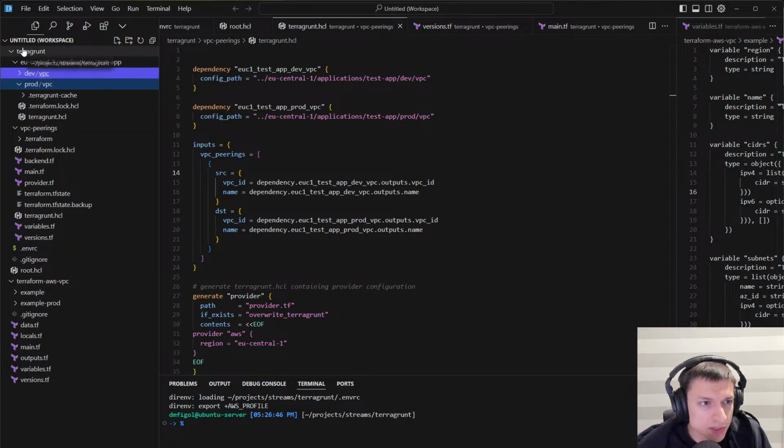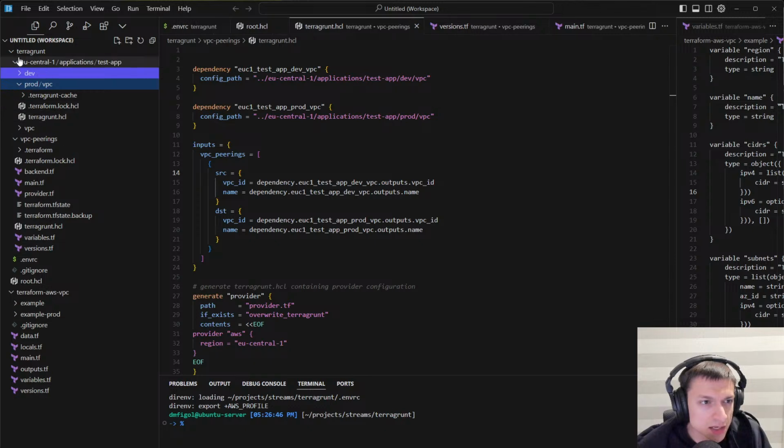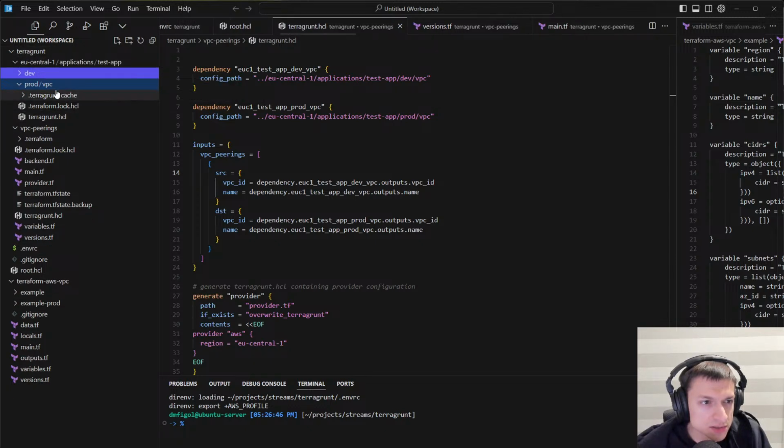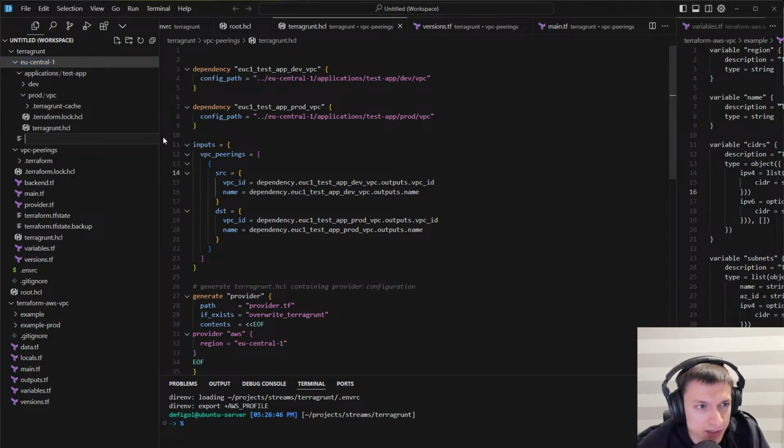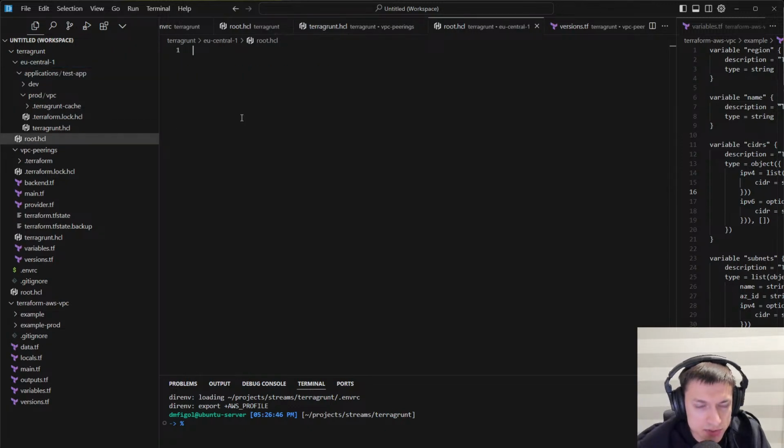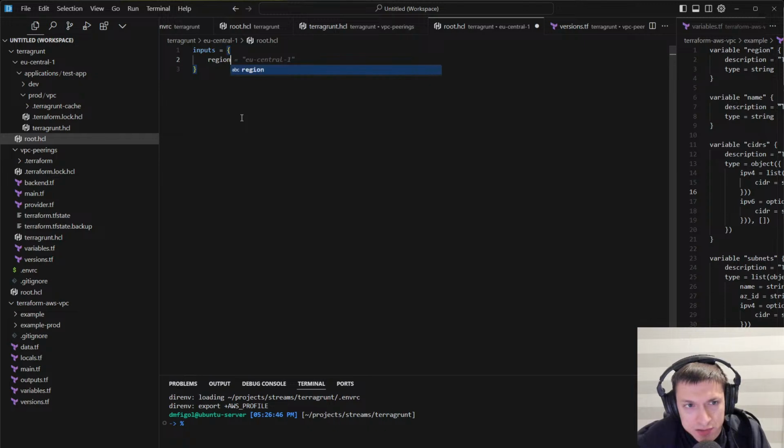So for example, if I have this kind of structure and then on this level I create a file, and I think they right now require it to be root HCL, and then I put inputs like this. Will this not work automatically?